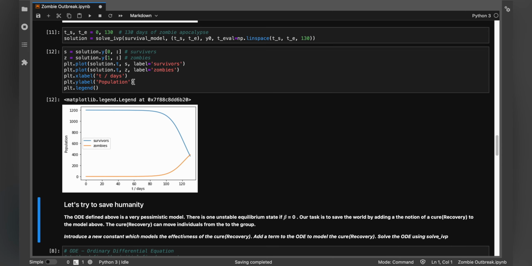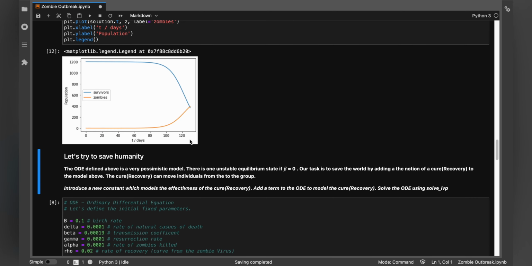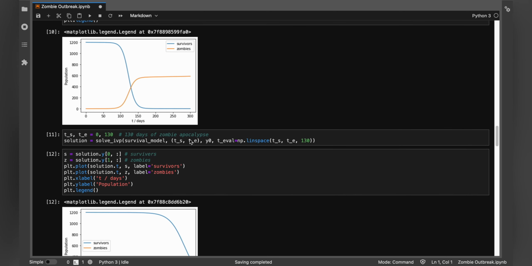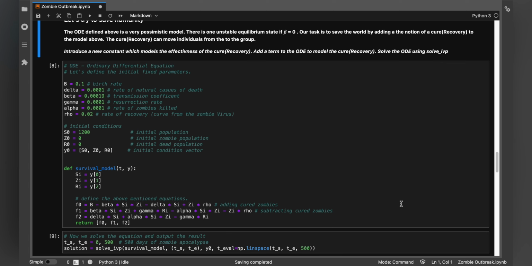So here, after running all of this code, we can see that at 130 days we are getting an intersection point, after which the human population will be less than the zombies. So zombies are going to rule it. We can see that the zombie population is going to saturate at 600, and the humans are going to die at about 150 days, 170 or 150 days. We are not going to be on the earth, but we are humans and we cannot let ourselves die in this scenario. Okay, we are going to try something.